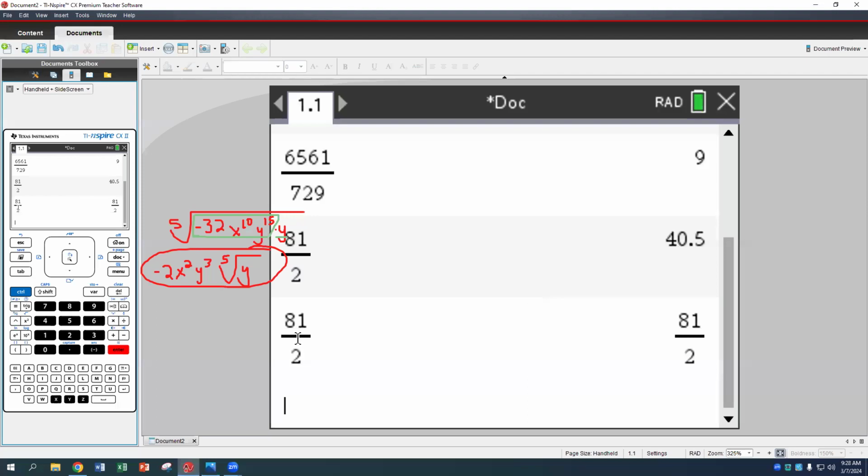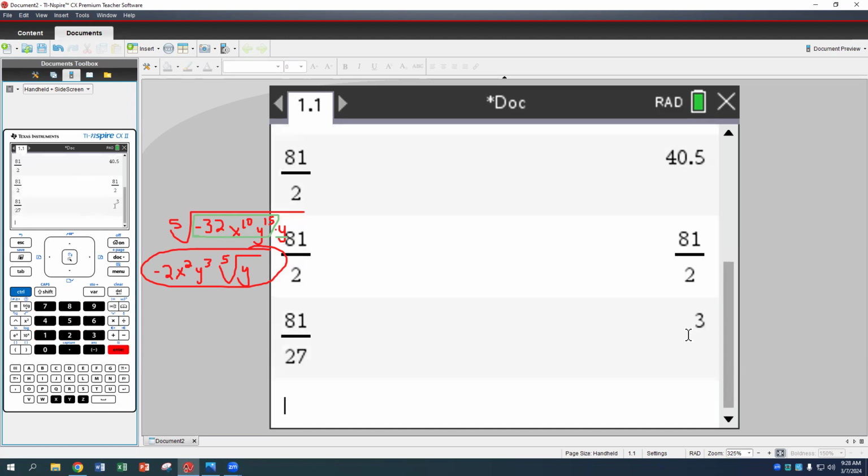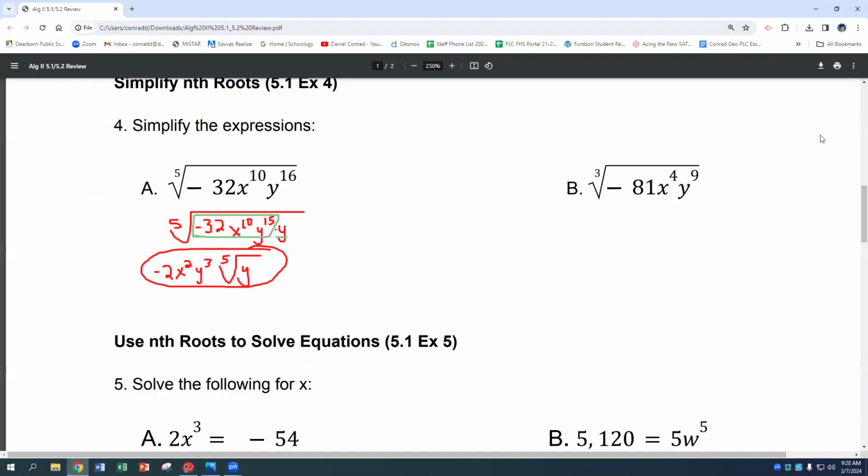So in my calculator, I can then do 81 divided by 27. It works because that's going to be a whole number. If it was a fraction, I'd have to try 8. But it's a whole number, so 27 times 3. So we're going to split up 81, negative 81, into negative 27 times 3. All right, x to the 4th is not a perfect cube either. So 3 does not go into 4 evenly. So I need to split this up into x to the 3rd times x.